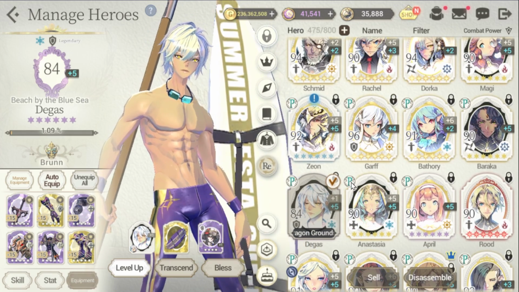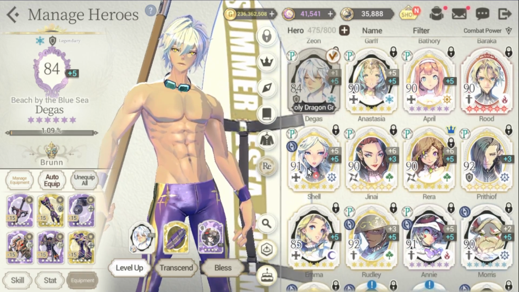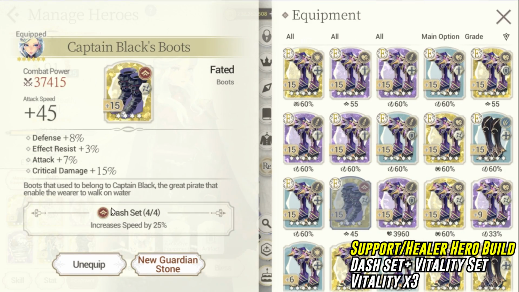Now definitely you would want to check out the utility, support, or healer units. How about them, right? For them, guys, it is really recommended to go with the speed set, okay, or let's say this dash set.